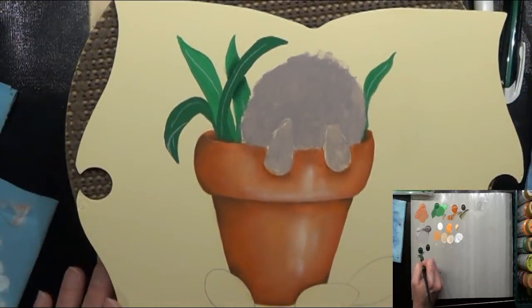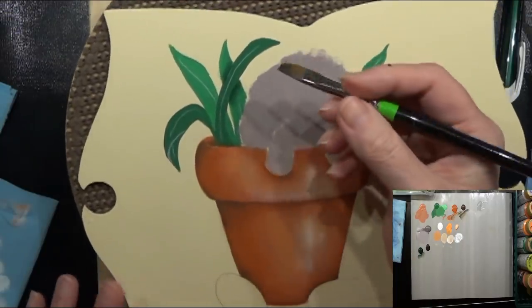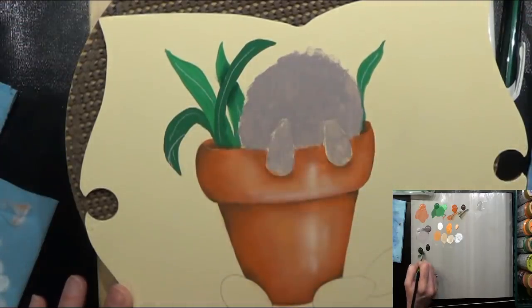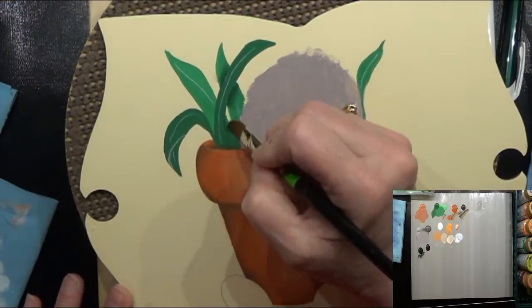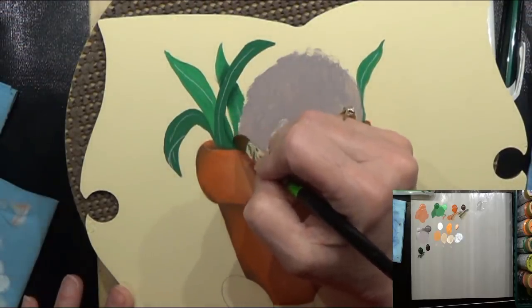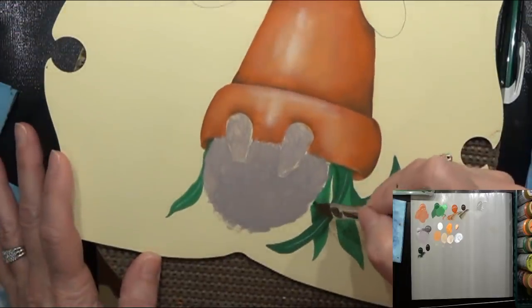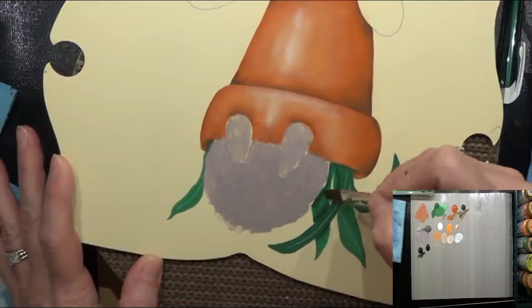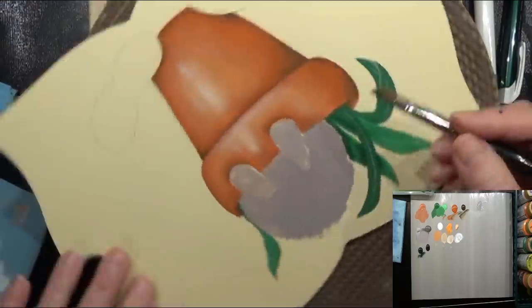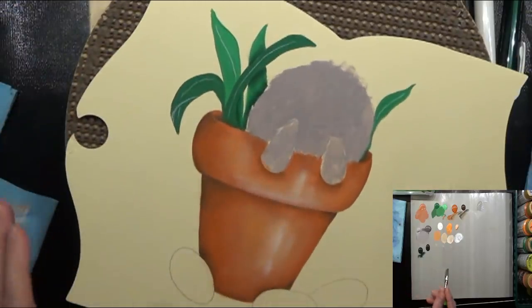A little bit more water in my brush. Okay, we're going to go here. A little bit more paint. To the bunny here. Just kind of make it choppy. We don't know how far up our fur is going to come on there. I do want to soften it out though a little bit. I don't want it to be a hard line on there.